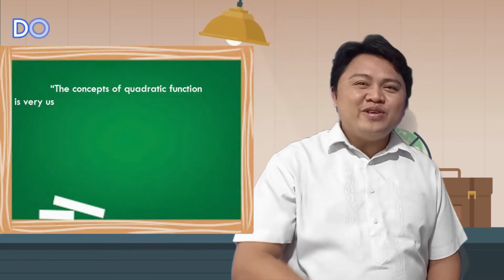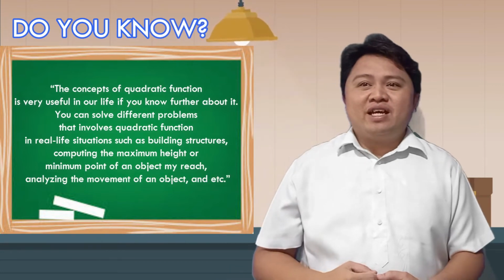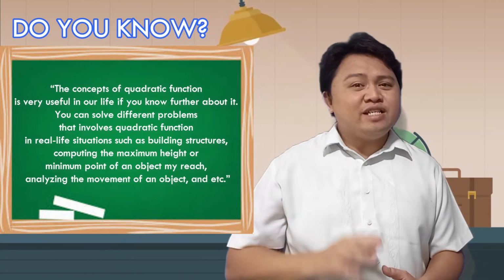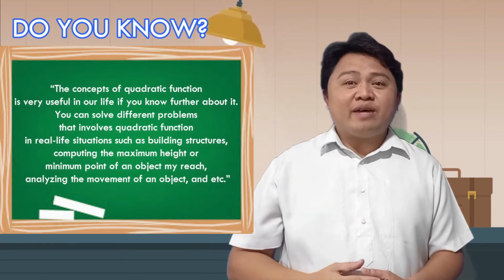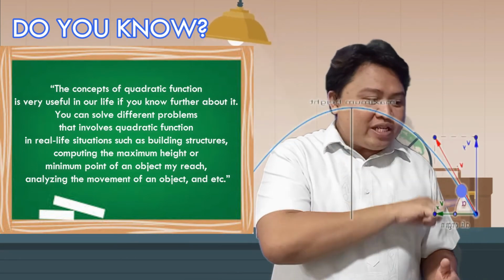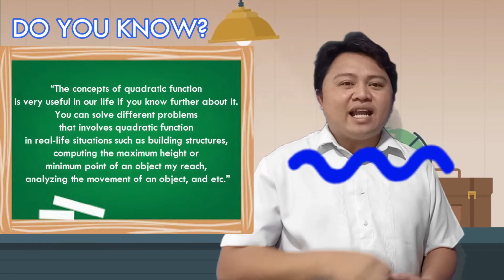Are you excited, guys? So let's start. Do you know that the concept of quadratic function is very useful in our life? If you know further about it, you can solve different problems that involve quadratic functions in real-life situations such as building structures, computing the maximum height or minimum point of an object they reach, analyzing the movement of an object, and etc. Here are some examples of situations that model quadratic functions in real-life situations.